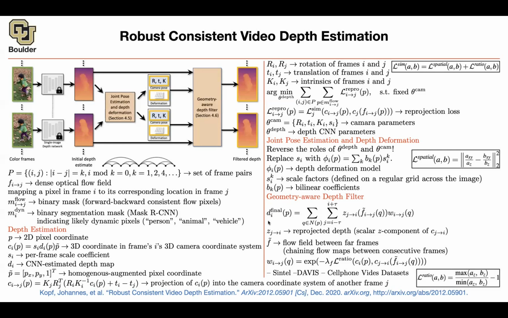Okay. So I want you to get the big picture. You have two frames, I and J. You can look at them in 2D and go back and forth between them using optical flow. Or you can look at them in 3D. And because now you are in 3D, you need to project. You're basically taking a camera, rotating it, translating it, and that's going to give you another coordinate. Okay. So you have two ways of going back and forth between your two frames. One of them is optical flow. The other one is different coordinate systems, the way that you are filming the scene. So the pose of your camera matters.